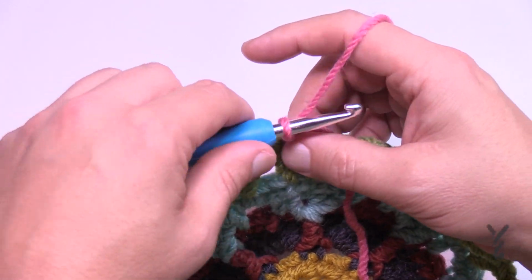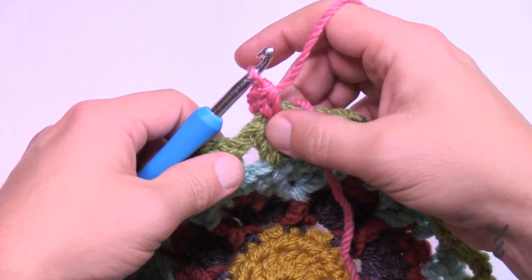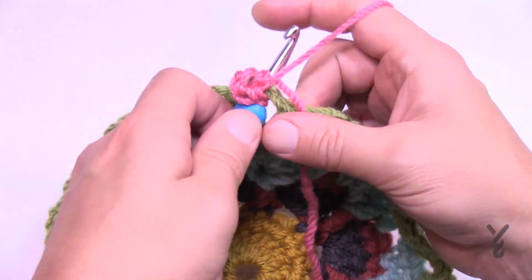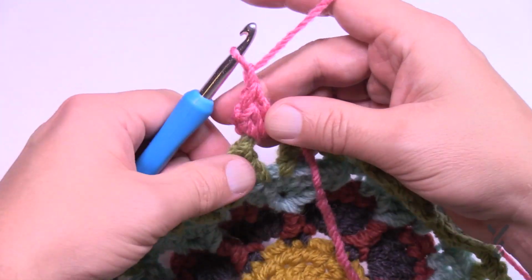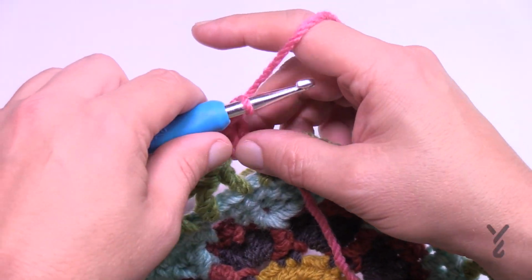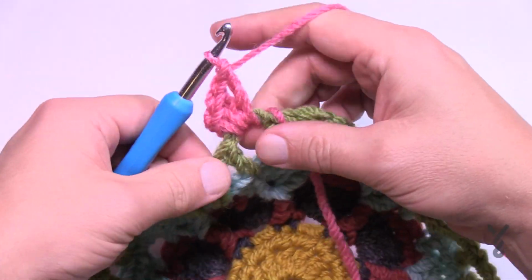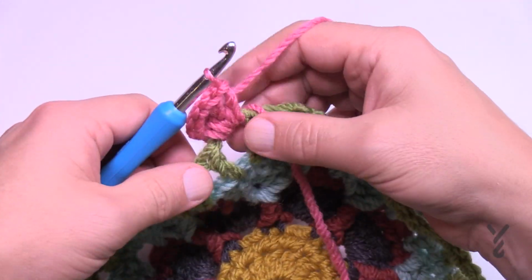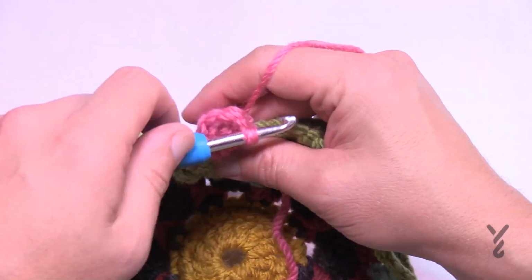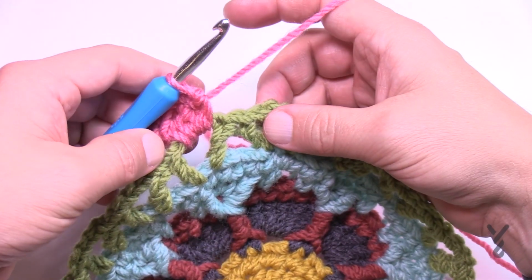Now I need you to apply a half double crochet into the same space, then a double crochet, and now a chain 1, and now I need you to get smaller in stitch height again. So we're going to do a double crochet first, and then a half double, and then a single. So it's going to look like a petal. That's why I wanted to do green underneath.